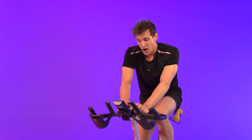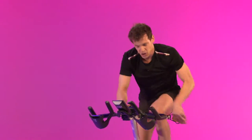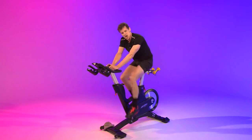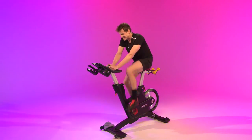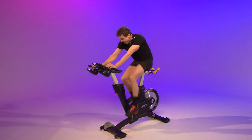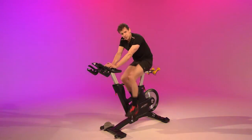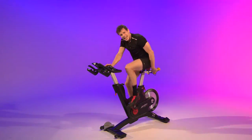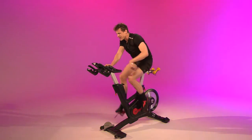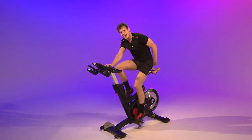Ready? 4, 3, 2, speed them up. Push it. Come on. That's it. Come on, ride it. Give me everything you got. Push it, push it, push it. You decide to push yourself towards the finish line. How are you gonna cross it? Give me everything you got.